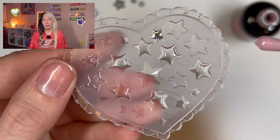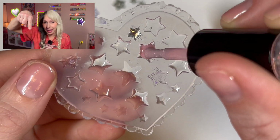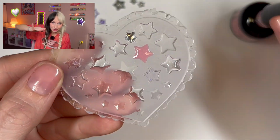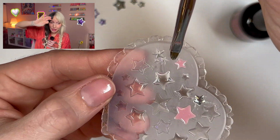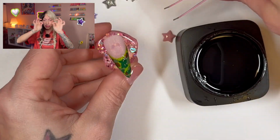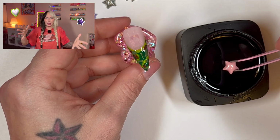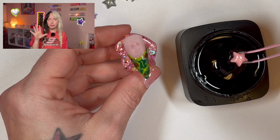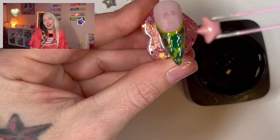Those are a pain in the ass to make because you have to fill in, you probably saw me filling in all the little lines, and obviously you're going to get gel outside of those lines because they're very small, no matter how small of a brush you use. If you cure it like that, then that's what I was trying to do, clean off any of the extra gel that I didn't get wiped off with an alcohol brush beforehand, because those lines are just too skinny. So that's what happened. I was trying to pick off all the extra gel, and it broke.